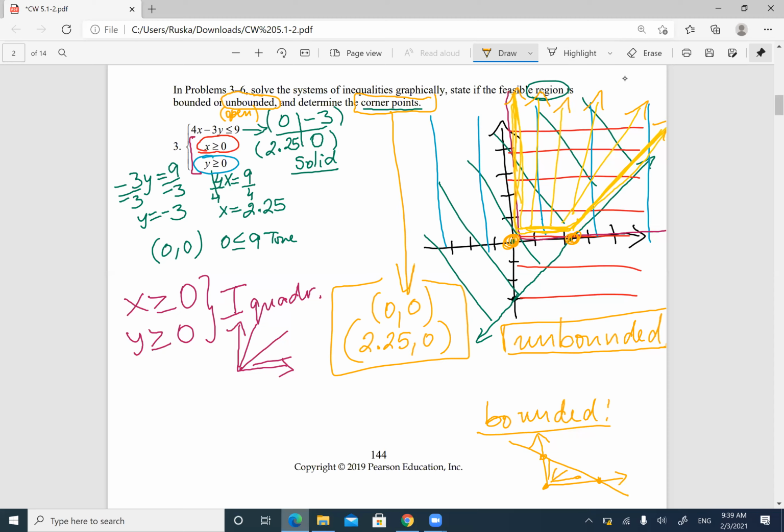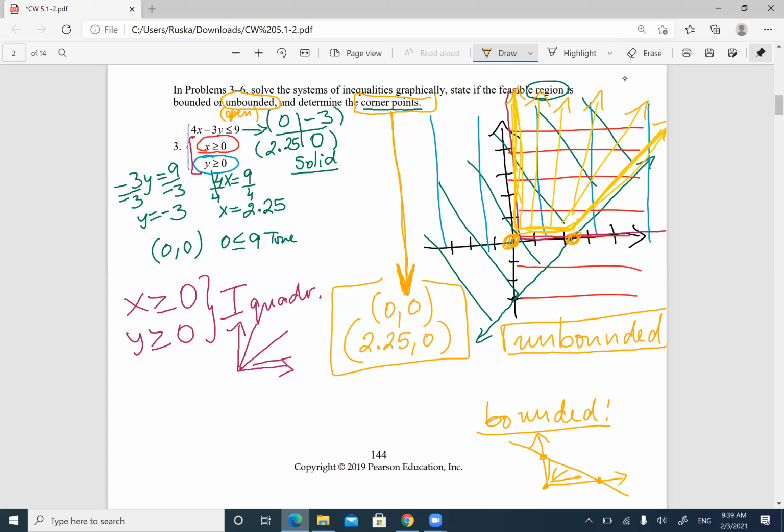I have a quick question. Yes, I understand basically the unbounded and the bounded because at the top, there's no limit. I even understand why we're plugging in zero and zero, because we're trying to figure out which side is the shaded region. But why are we shading only that one corner instead of the whole side like we usually do?